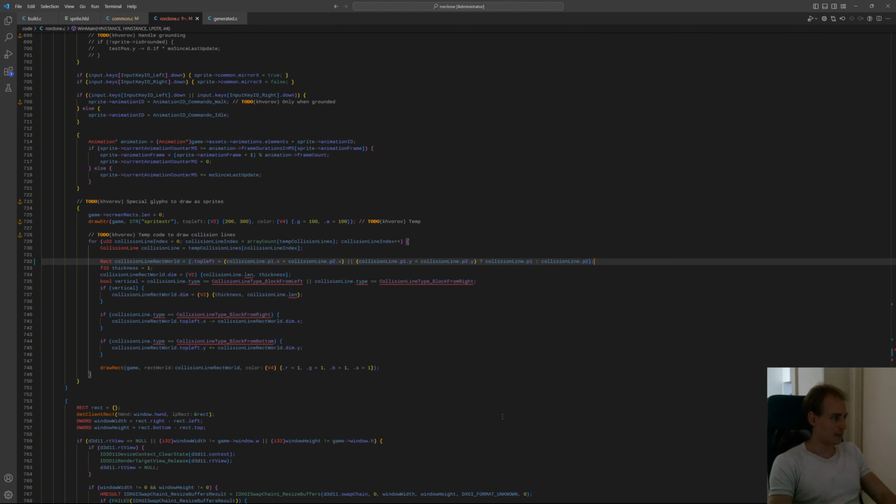Yeah, that's the top left. Dimension. Well, dimension is V2 length of collision, V2 sub, I guess, collision line P2, collision line P1. It doesn't really matter what the order is here.